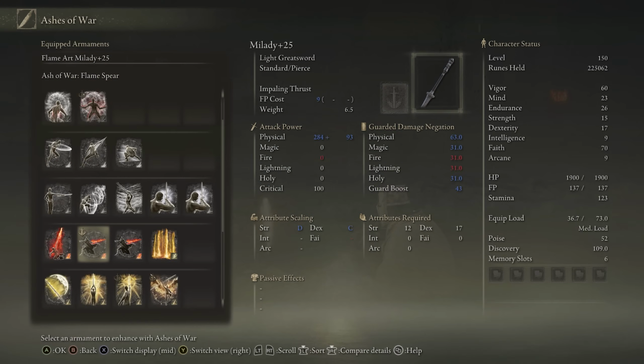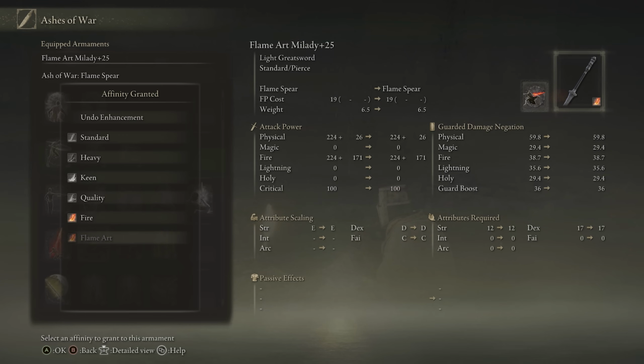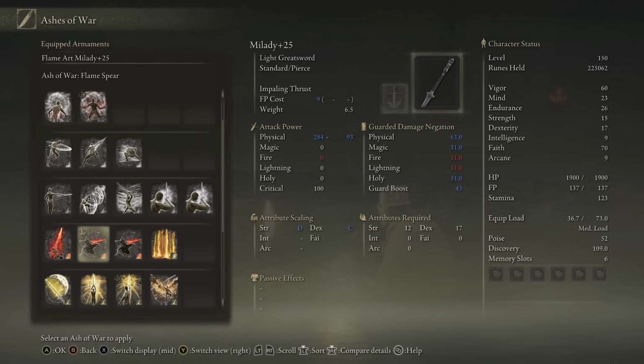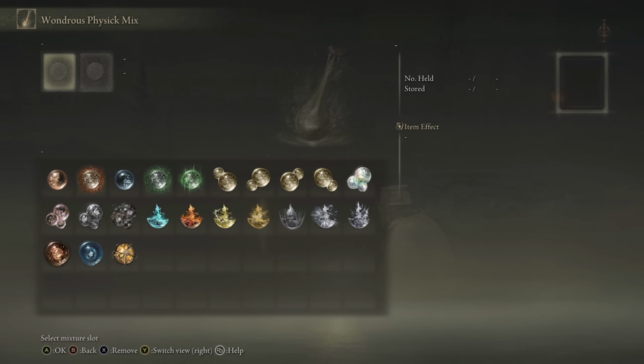Now, for this, we have it in Flame Art, and we're going to choose Flame Spear. We're picking Flame Art because that will give us fire damage that scales with our Faith stat. That's important here, so that way we can make the most out of our Faith stat, because now the fire damage on the weapon is going to scale with Faith. We're going to get a C in Faith and a D in Dexterity, but we're not going to worry too much about the physical damage part.